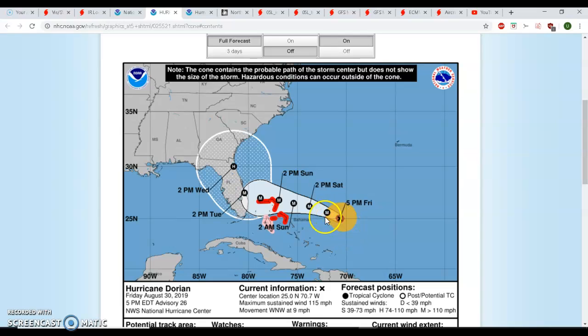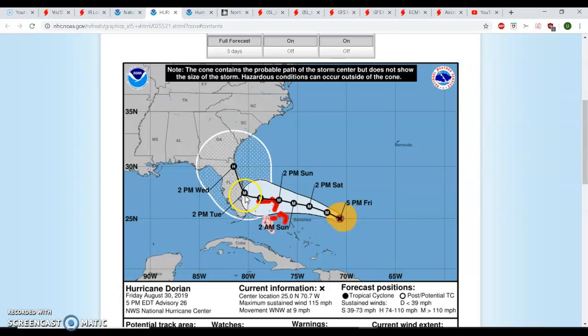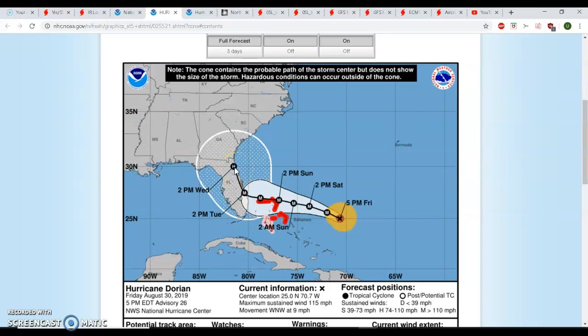And if you look at the path, you can see that it's going to remain a major hurricane all the way until landfall, potentially somewhere along the east coast of Florida. This isn't certain, though. There has been a shift in models recently to the right, but the official NHC forecast track does take it into Florida, but very briefly. It starts to move it up north, but it does stay around for a while, so we're dumping a lot of rain in this scenario and bringing a lot of wind, so it could be a very devastating scenario for Florida. So residents on the east coast of Florida should be preparing and hopefully evacuating and heeding any orders that the state government does post.